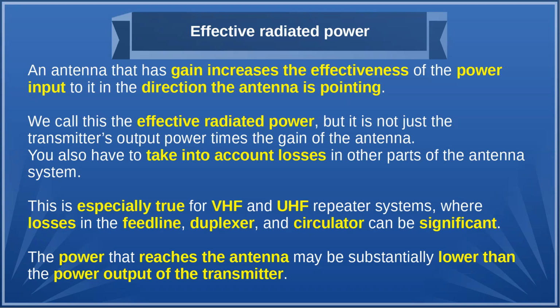So we say that it has gain in the direction the antenna is pointing, if it's a dipole or one of the beam antennas. So in some of the cases we talked about, you need to know the effective radiated power. So you have to add up the gain of the antenna and subtract the losses of the system, like your feed line and some losses in the antenna, for instance. It becomes a bigger problem or an issue when you're talking VHF and UHF because of higher losses due to the frequency.